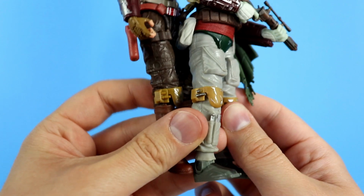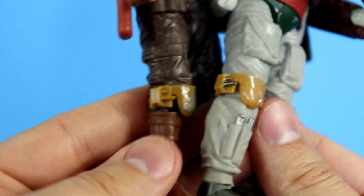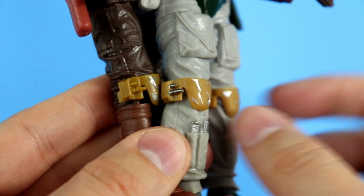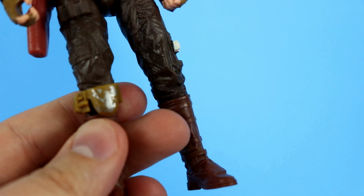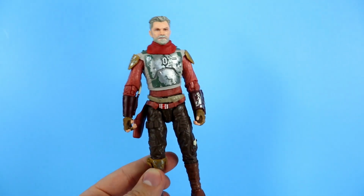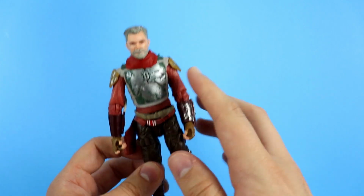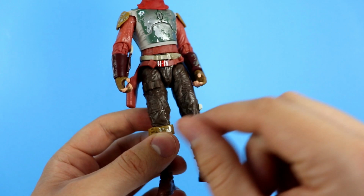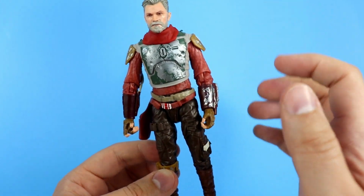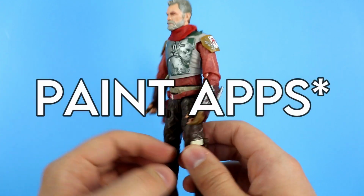And oof, oh no, even more missed paint apps here, guys, on the darts right there. See that little bit of gray? It's missing on the Cobb Vanth. Oof, guys. I love the figure. It's a good action figure, and it has great articulation that I will show you, but you guys know what I mean. At least it's just these little tiny things, but still, for Deluxe, they should go the extra mile and just include those accessories.